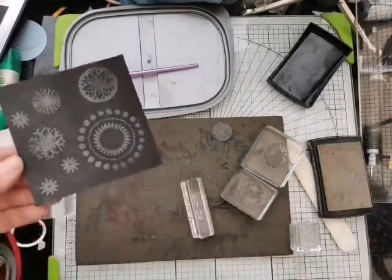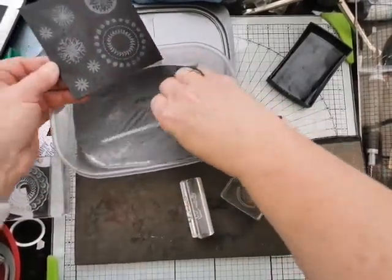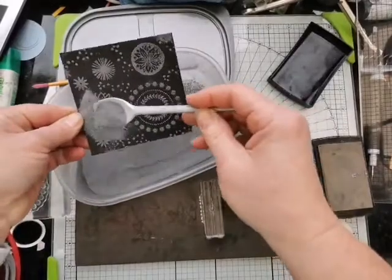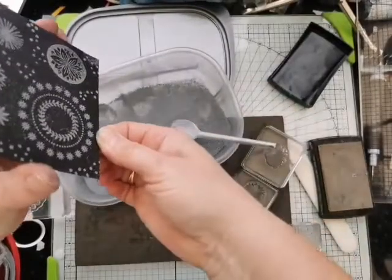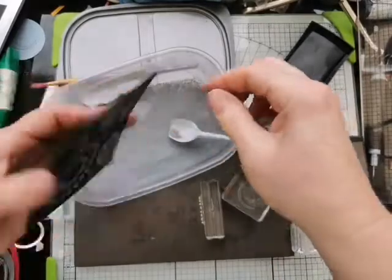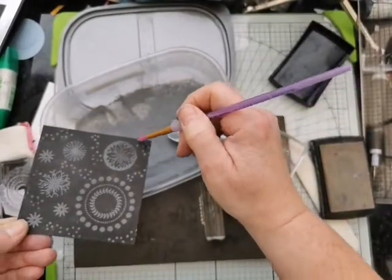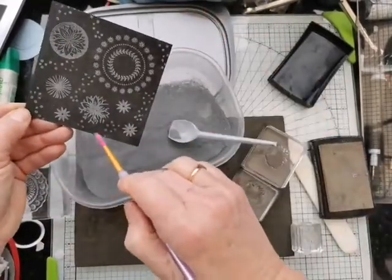Let's have a look at that. It's very difficult to see on camera, I know, with Versamark, but let's see. Suddenly they jump to life when I add the powder. You can see where I've obviously held that corner, and it's got finger marks on it, and here, look.